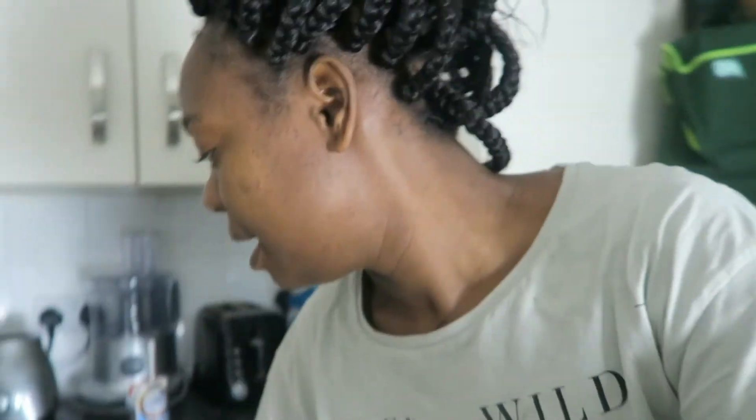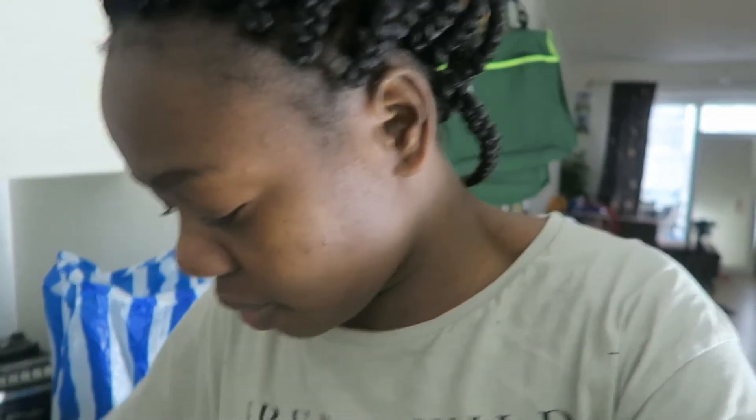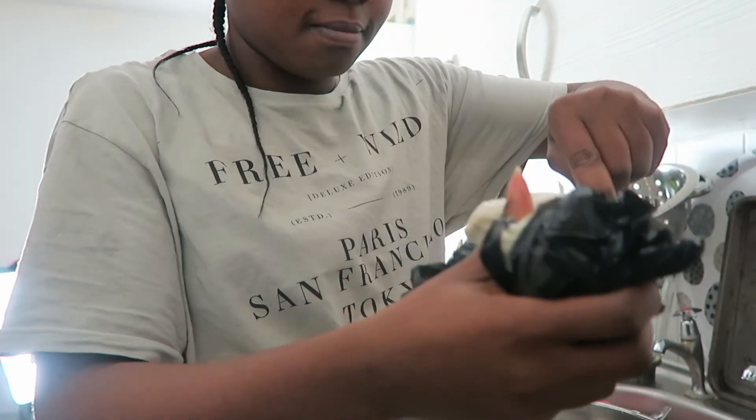Every winter I make a shea butter cream for my dry hands, and that's what I'm about to do now. I've got my shea butter here — it's from Nigeria. I also have a thing where I can't go to the gym without showering first; I'd rather shower, go to the gym, then shower again. Anyway, let me make this and I'll show you — I'm going to whip it up.